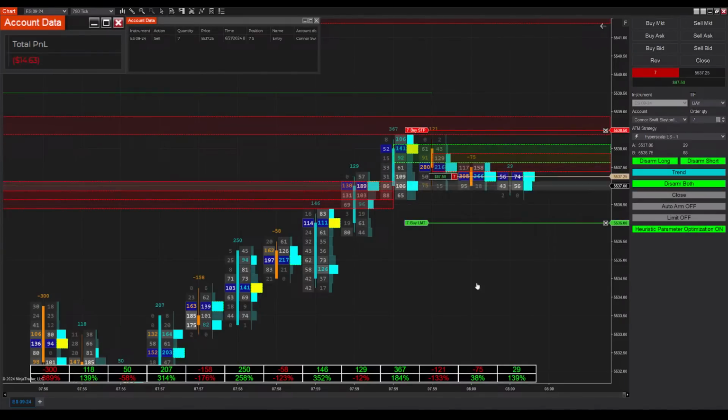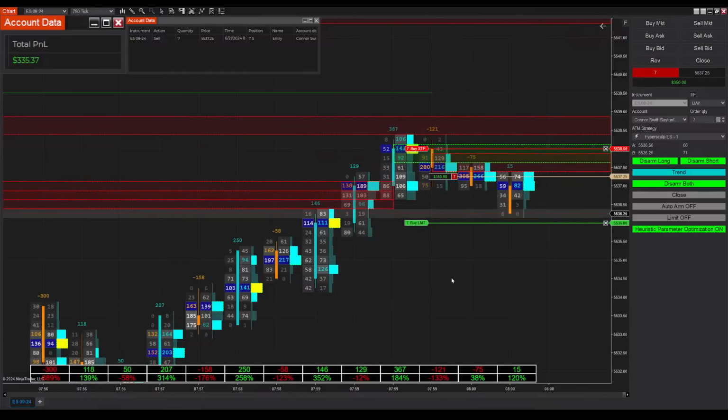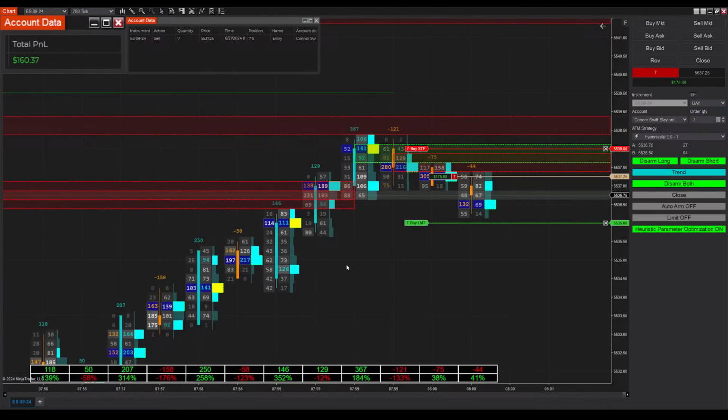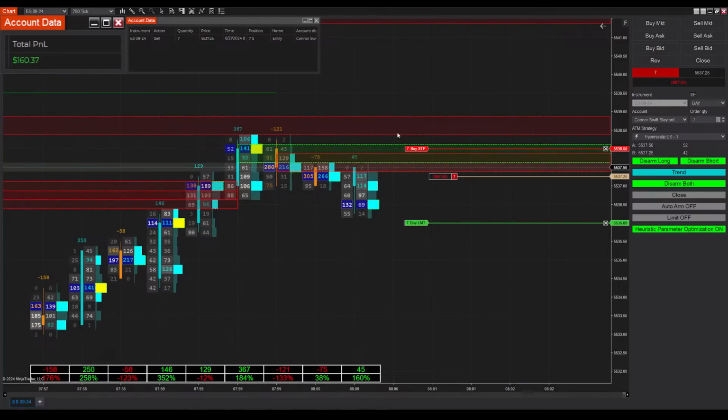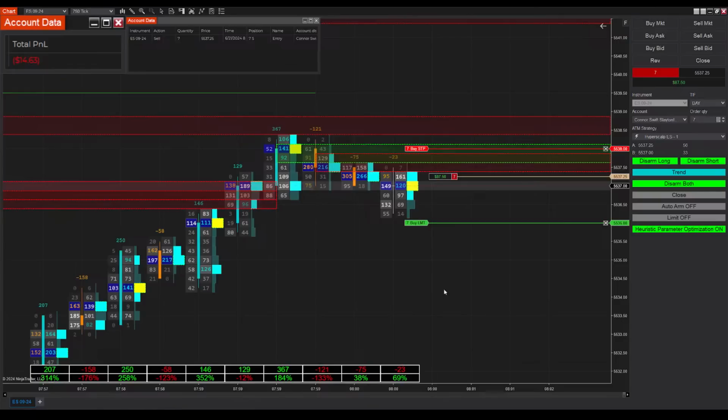Looks like we just got filled into our first trade here. It's going to be a short position. We're inside of trend mode here. We're getting a large formation of chop here. We're getting these derived zones forming right around our entry.